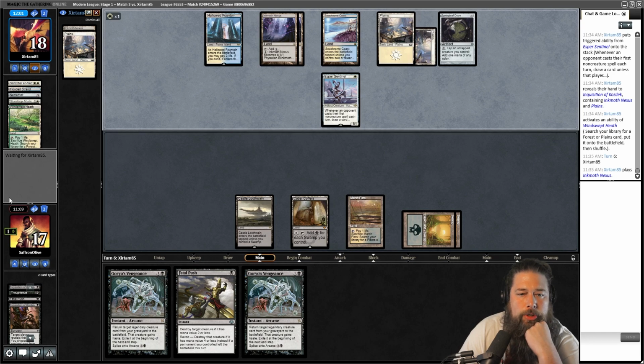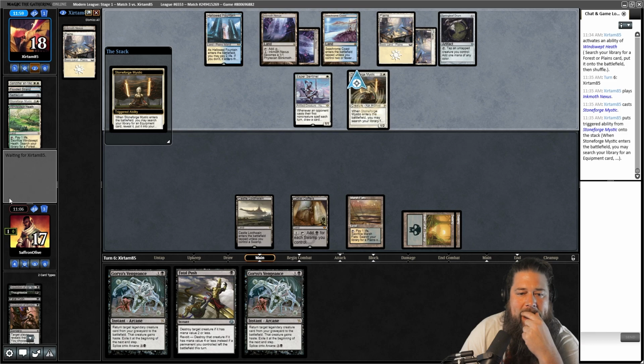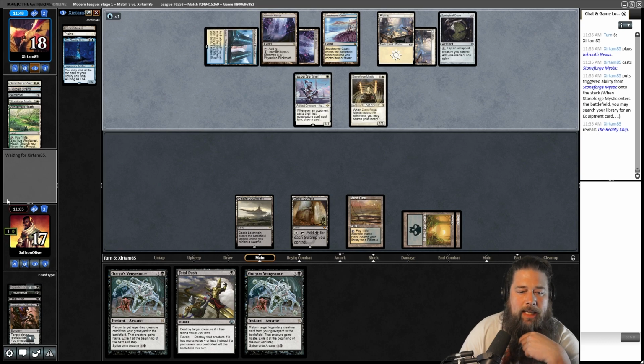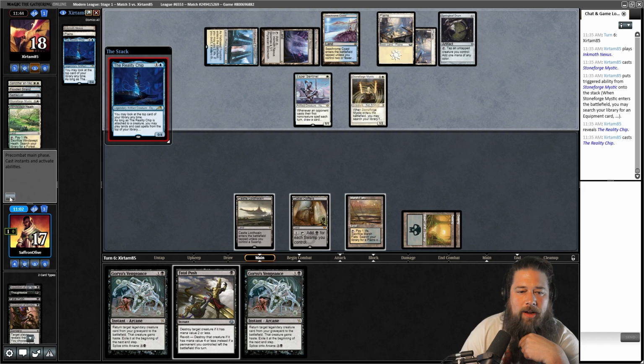Ink Moth number 2. Oh God. Okay, this is real bad. This means a Cauldron Complete's coming, and we don't have an answer for that. Oh, Reality Chip. Okay, less bad. Our opponent really loves their Reality Chips. I mean, it is a powerful card.